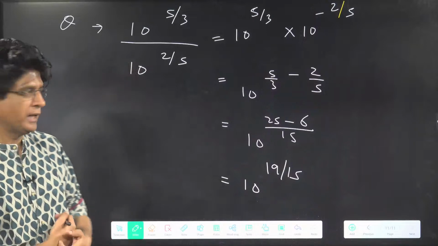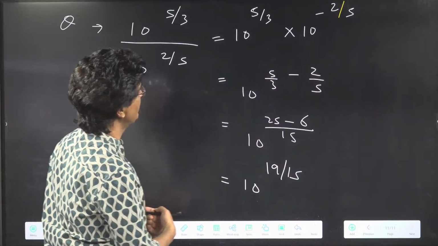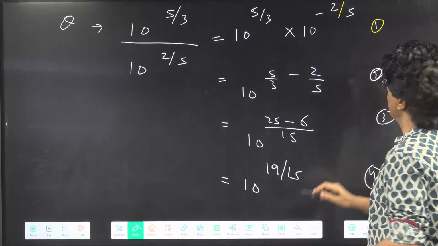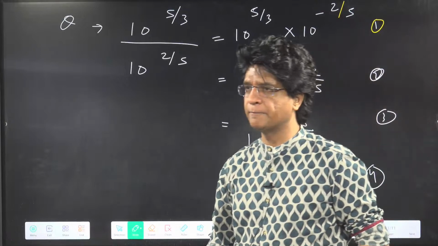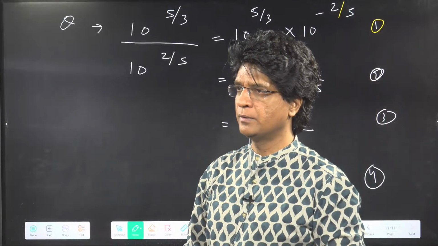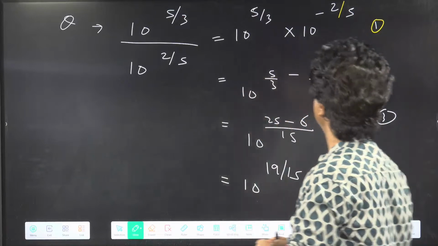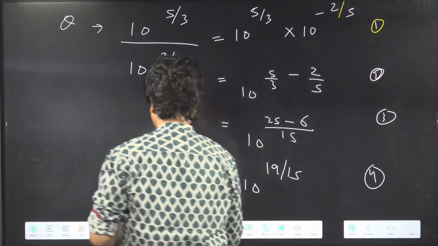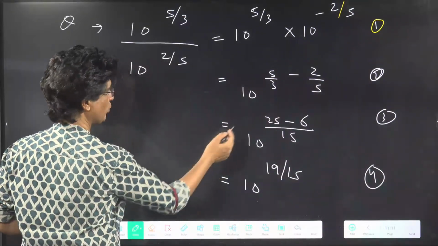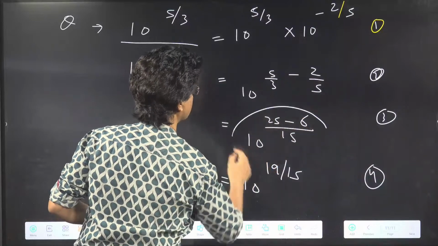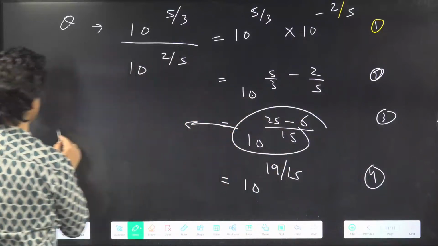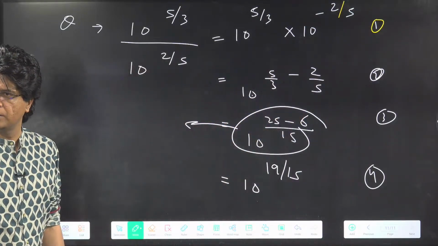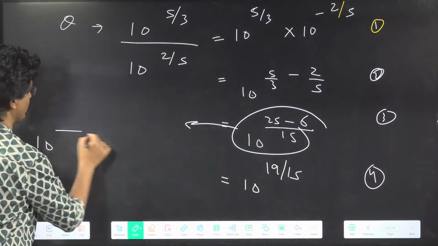Okay. So Pujita, listen to me. Which step do you want me to explain? This is the first step, this is the second step, this is the third step, that is the fourth step. Which step, Pujita, do you want me to explain? Third step. Okay, third step here. I believe that you have to work on the LCM part. So I'll work with this part here. When you take this 10, the LCM of 3 and 5 will be how much? 15. Okay, so you are taking 15.